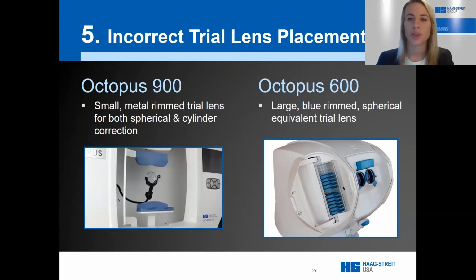There's a little more to it when it comes to using the smaller trial lenses typically used with a bowl perimeter. After placing either 1 or 2 trial lenses into the trial lens holder of your bowl perimeter, it is imperative to place that trial lens as close to the patient's eye as possible without touching the patient's eyelashes. If the trial lens is left too far away from the patient or off center, it can interfere with the patient's ability to see presented stimuli. This can potentially cause the dreaded rim artifact.